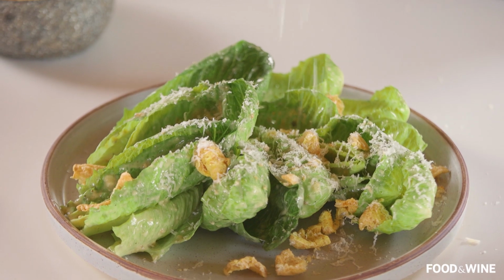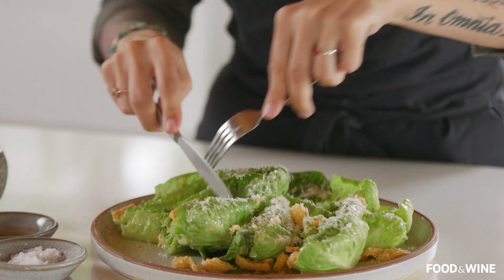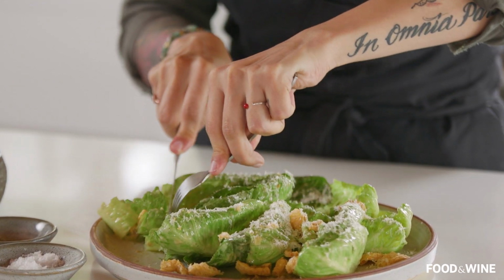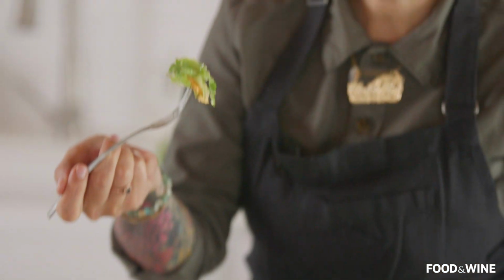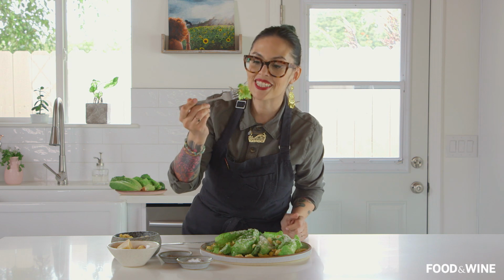So there you have it. The Baja Caesar salad a la Claudette. This is my version of a classic. The simple act of cutting lettuce yourself in this form and that crunch, it makes you feel like you're having a steak. It makes you feel like you're having this substantial dinner. It stands on its own and it smells insane. It smells so good. And let's go take a taste.